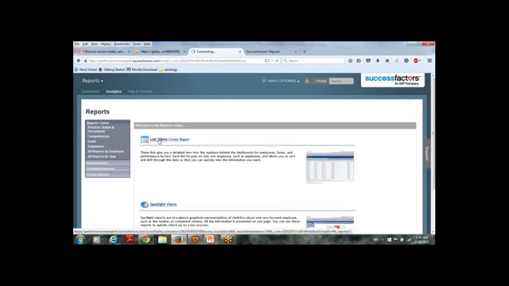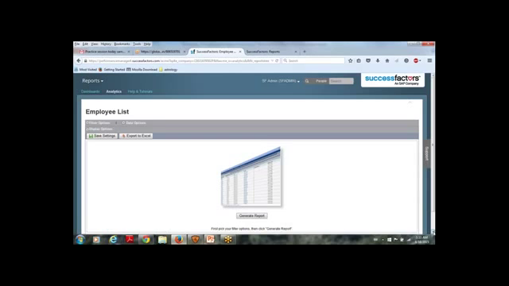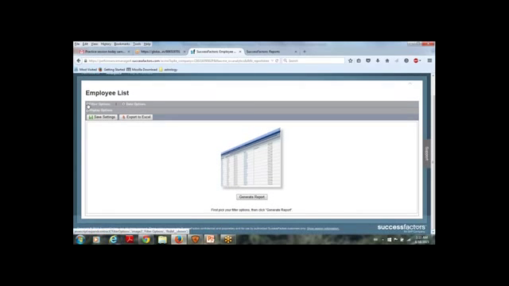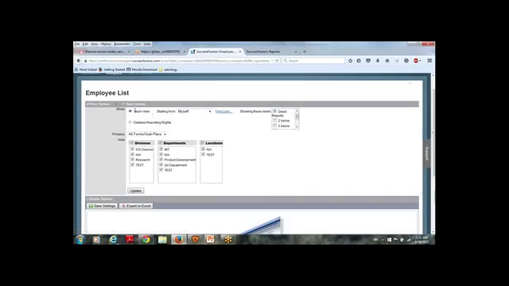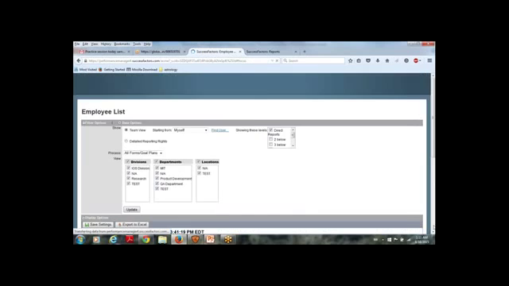Going into list view reports, we can see that there are different types of reports like form, list, competency, goal, employee list. If I click on the employee list, I have various filters. I can choose by team, by detailed reporting rights, and by division, department, location, and I can click on generate report. It will list the employees in my organization currently.